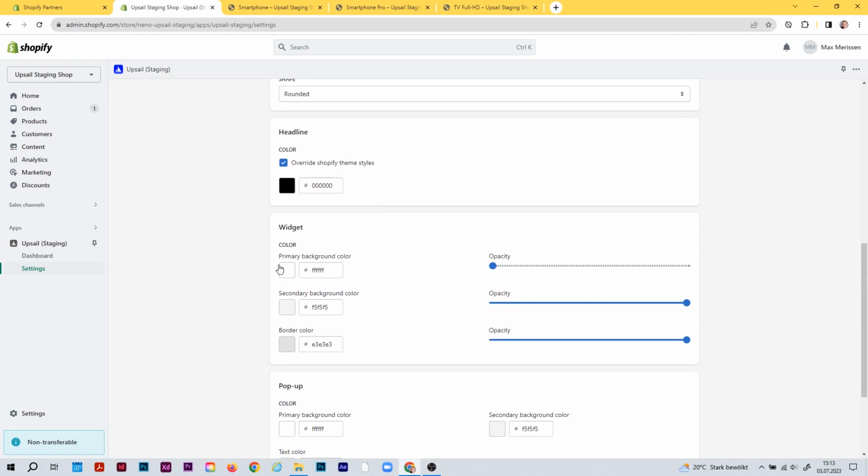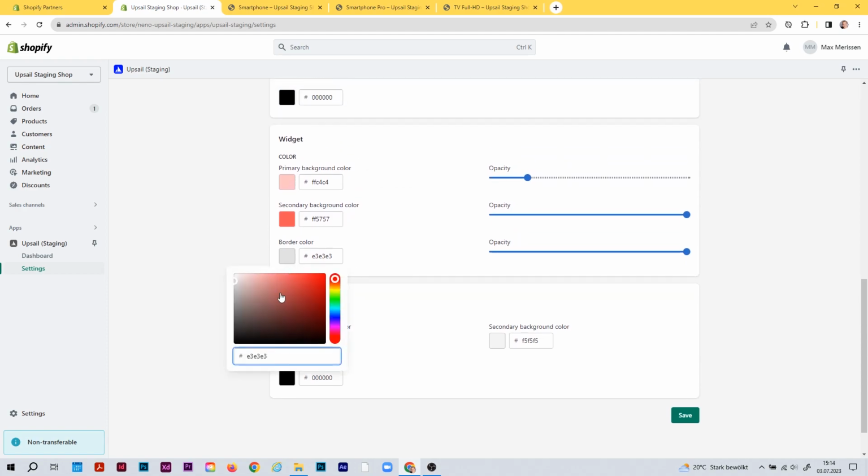First let's try out this background color. Most widgets of the app have two areas, and that's the reason why we have split this section into the primary and the secondary background color. Let's explain this and give the primary background the red color with an opacity of maybe 18%, and a stronger color for the secondary background, and maybe a black border color.